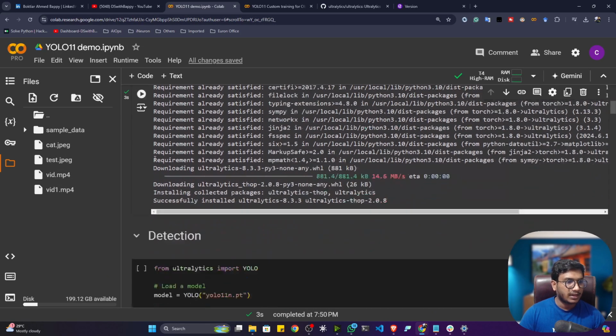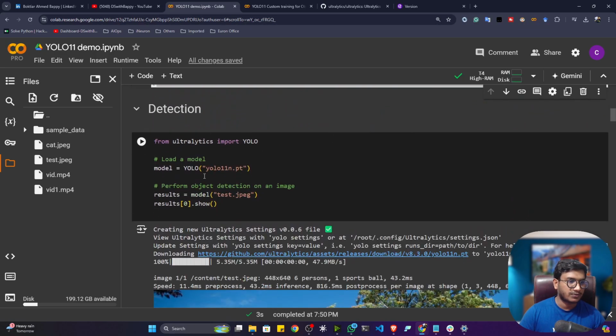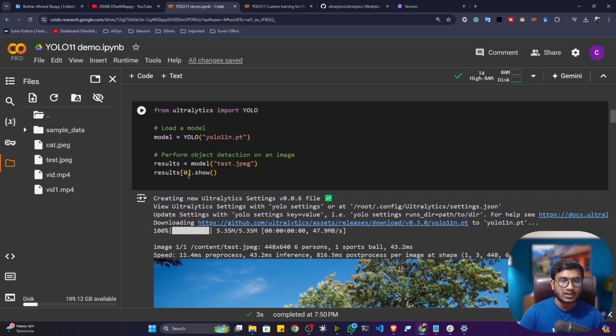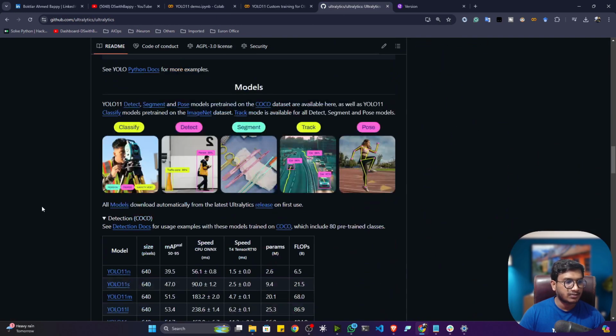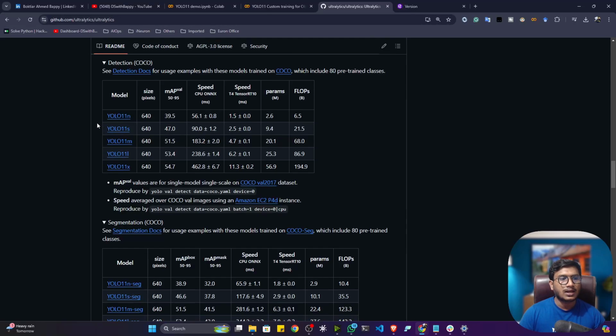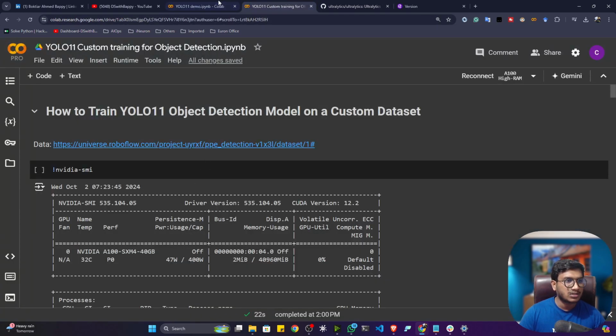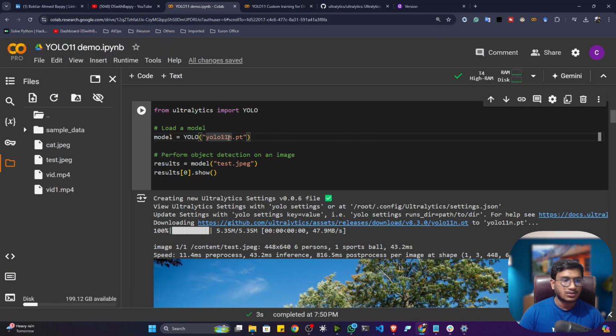Now what I will do guys, I will show you the detection demo first of all. So if you want to perform detection with the help of the YOLO11 model, you just need to first import YOLO from Ultralytics, and inside that you have to specify the model. Now I already told you it has different kinds of models in the model view section. So here I'm using YOLO11N, that means the nano model. You can also use any other model, it's up to you. So here you just need to give the model ID. Okay, so this is the model ID.